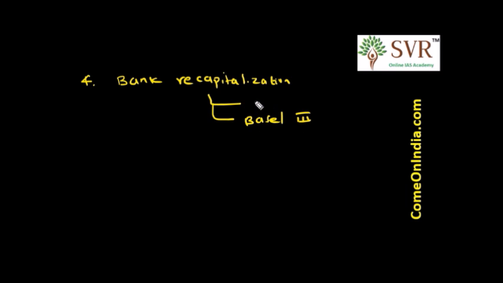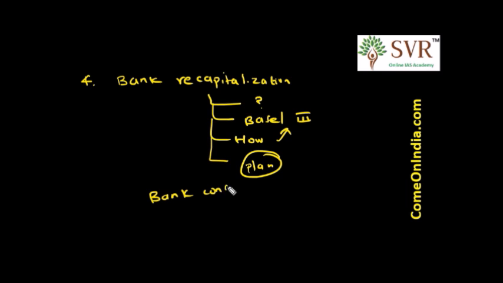And fourth and last topic that you are going to learn is regarding bank recapitalization. What do you mean by bank recapitalization and why we need it, and what is Basel III norms? How much amount is required by the public sector banks to meet the Basel III norms? What is the proposed bank recapitalization plan by Government of India and so on? And also you must know about bank consolidation.